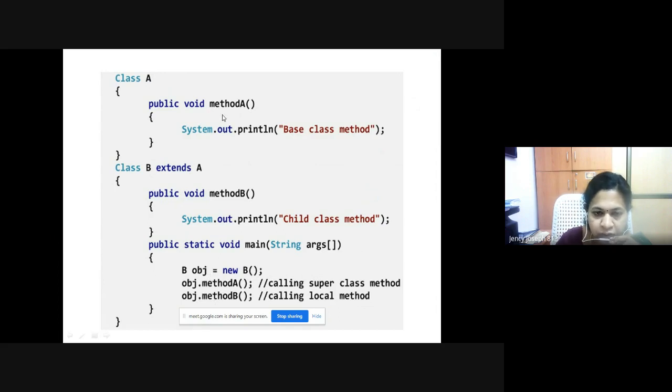Okay, if you have given specific values, they will be allotted to the instance variables, but in this example there are no instance variables available. Instance variable means int a, int b, int c, like that. Here it consists of only methods, but whenever you are calling the subclass constructor, first it will go to the superclass and call the superclass constructor, then afterwards it will execute the subclass constructor. This is normal.